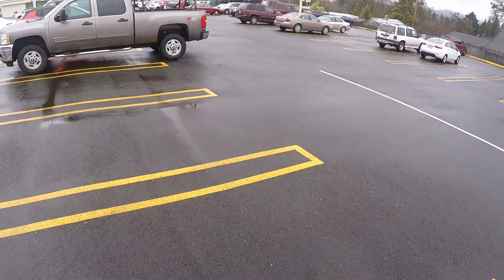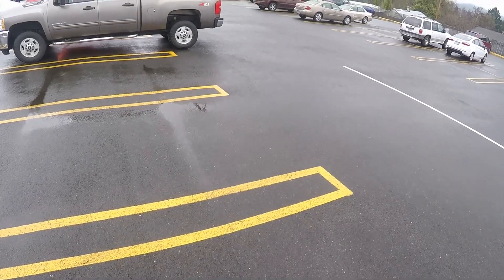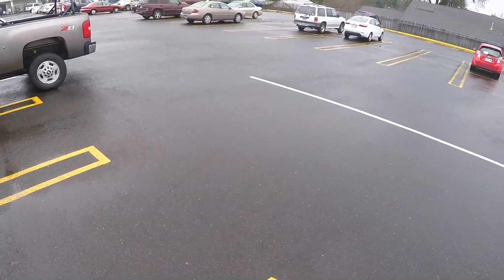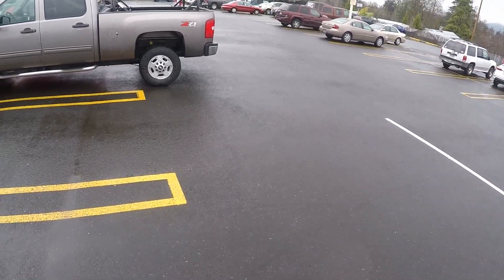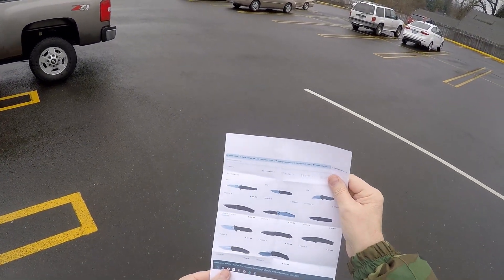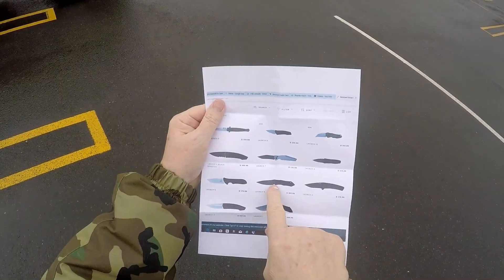Here's the deal. I was in here yesterday and took a glance at the knife case, and they had almost — I think — a handmade sign on it saying they had this Kershaw knife on sale for, I think it was $80 or $90. It said it was one of the Kershaw automatics. And I printed this off before I left this morning — here's all the Kershaw automatics listed on their website, and there's 11 of them. And I seem to recall it kind of looked like this one, the Launch 6.